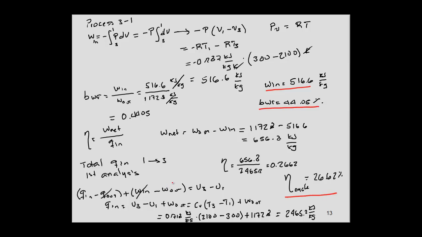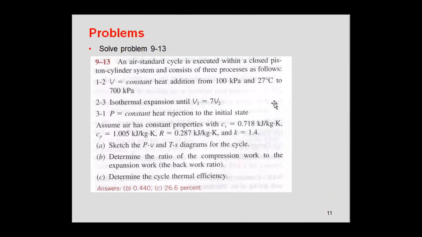Okay, so you can see that we can analyze any cycle using these considerations. We need to just do either first law or define the process that we have in each state. Next problem, we're gonna solve an example with variable specific heats. You can see here that we were asked to have constant properties. So this is the constant specific heat values.